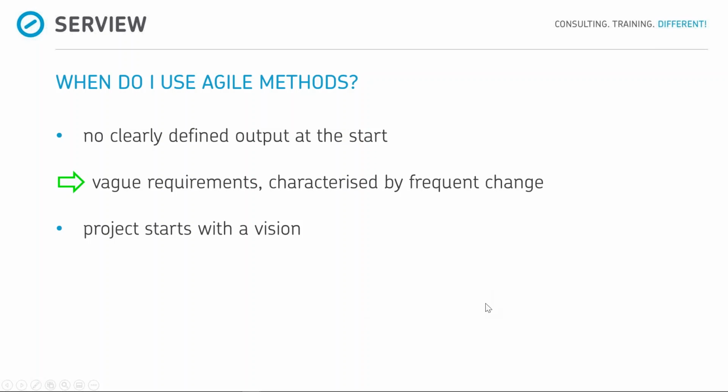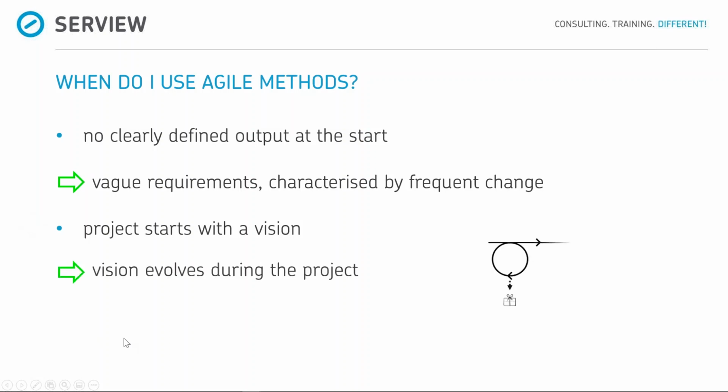This also means that you will probably have very vague requirements. You just usually roughly know what you don't want or some constraints, and you know that you will change your plan as you go, for instance, because you haven't done this before. This is the first time, or this is a new product, a new service. So something that is high risk and high flex. So you should start a project with a rough vision and then evolve that. Have a vision that evolves during the project.